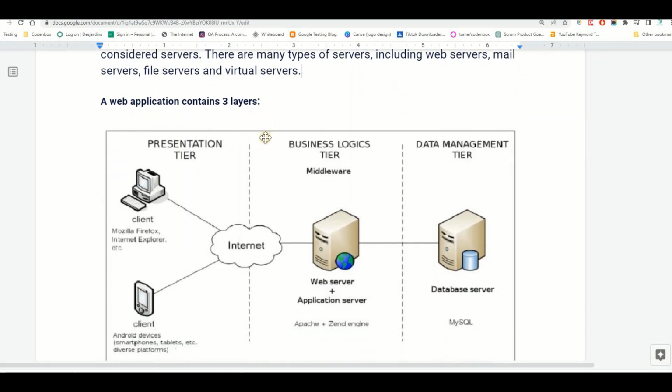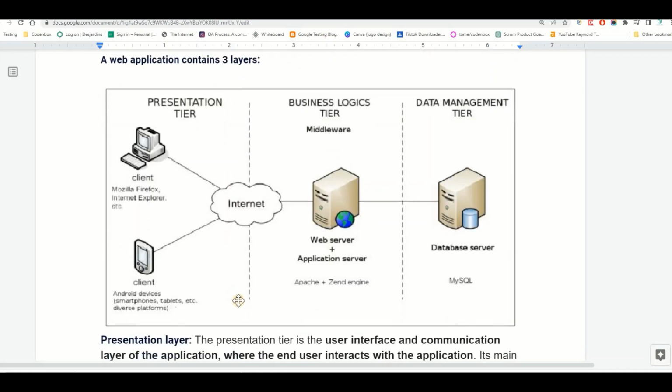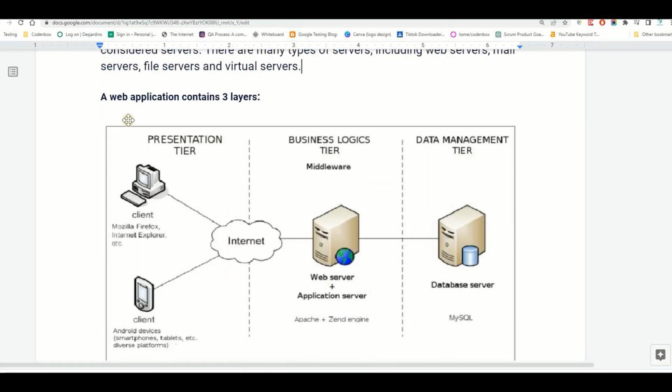Now let's move on to how a web application is built, the architecture, at a very high level, the architecture design of a web application or web technology. In modern technology, when a web application is built, there are three containers or three layers involved.